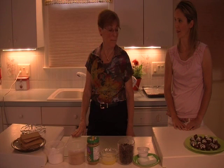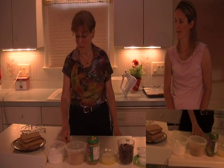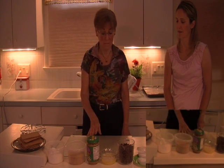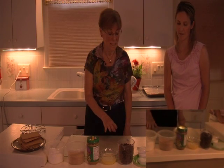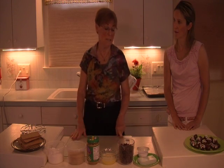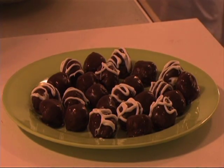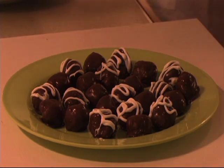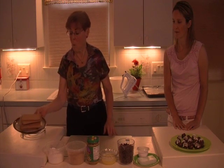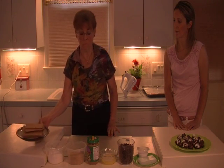We're starting now with the chocolate peanut butter truffles. Here are the ingredients you'll need: confectioners' sugar, graham cracker crumbs, chunky peanut butter, melted butter, chocolate chips, a pinch of salt, and paraffin wax used for confections, candy making, and cookies. One and a half packages of graham crackers makes the one and a half cups of graham cracker crumbs. And here is what the peanut butter truffles will ultimately look like — some plain, some decorated with white chocolate.